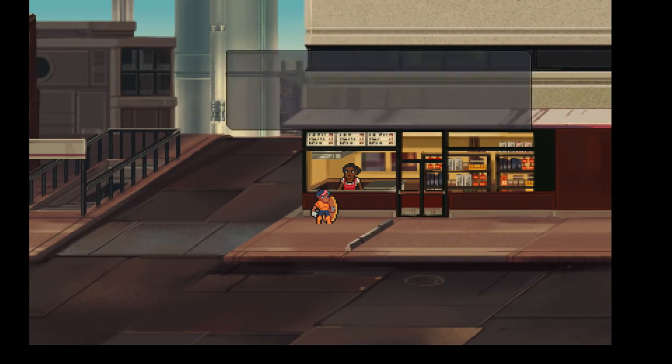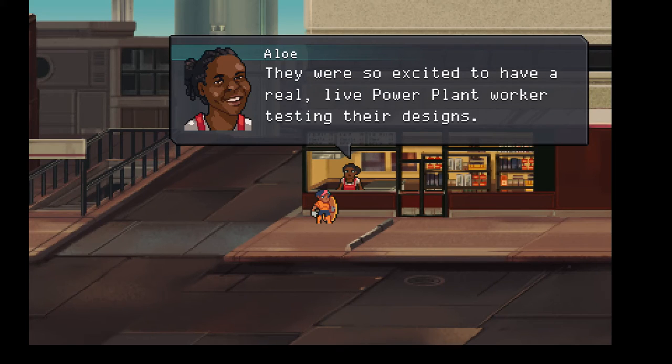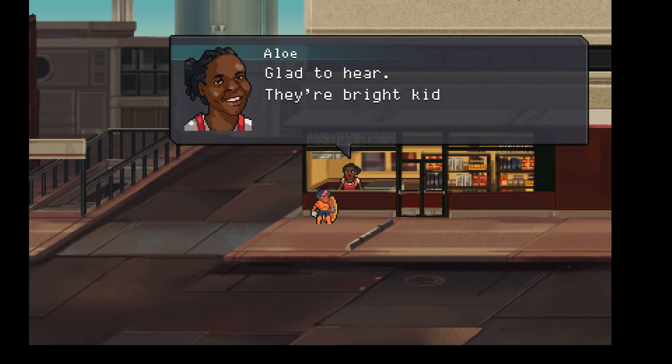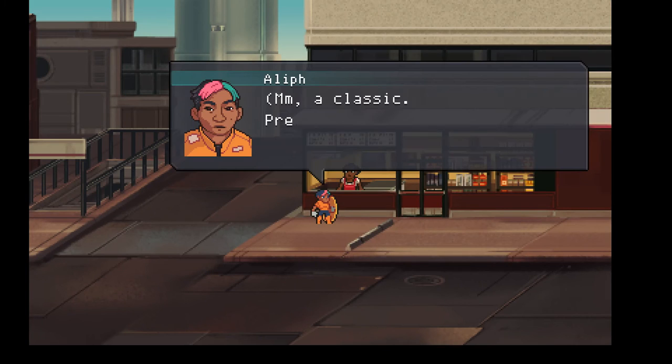What you got for me? I heard you trained with my kids, Yuka and Pollen. They were so excited to have a real power plant worker telling us the designs. I appreciate it. Oh, no problem. They were a big help. I didn't actually go there, but whatever. What'll it be? Just give me some fried egg bowls. Delicious.